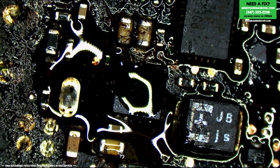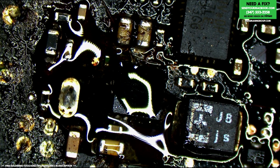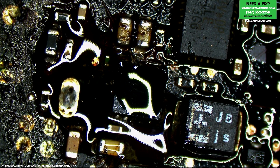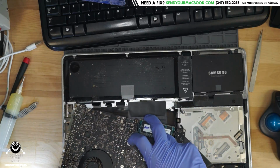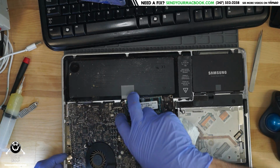Okay. So, I believe that this part is set. Now, let's see what happens. Now I'm going to plug in just enough stuff to see if we have any change in our USB behavior.